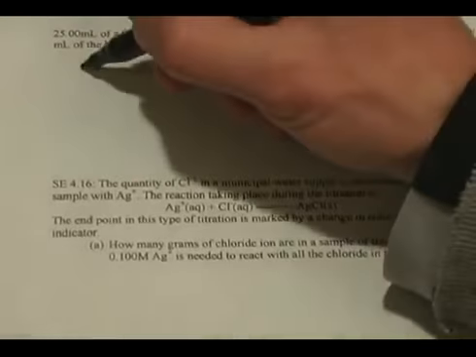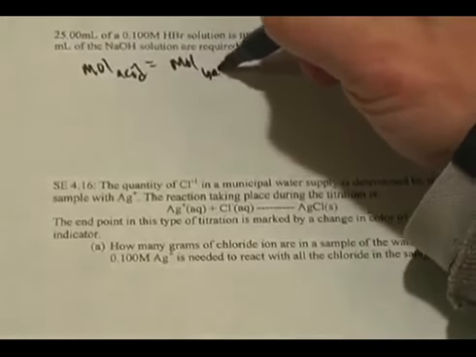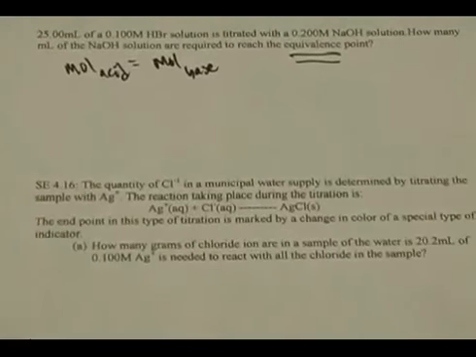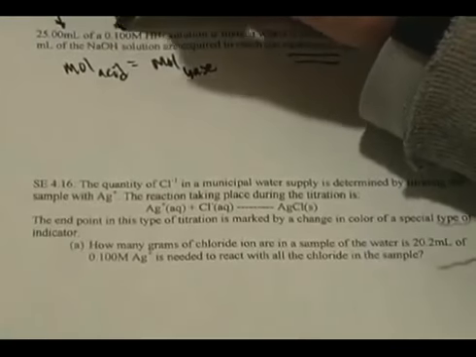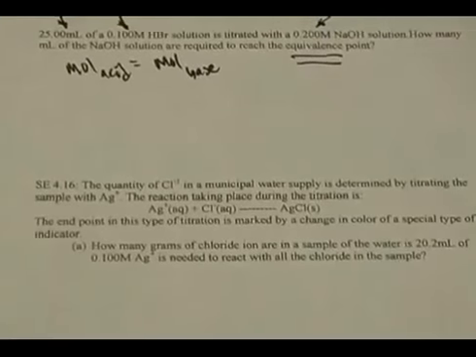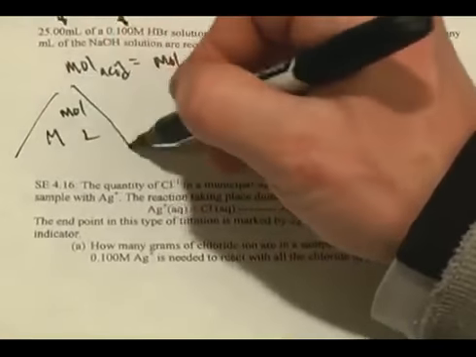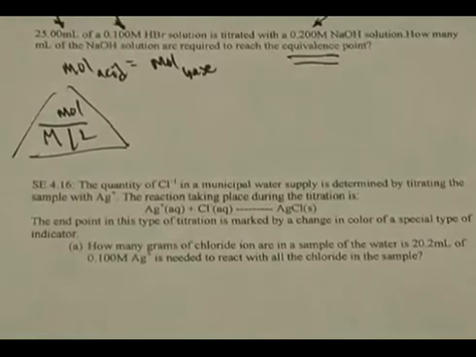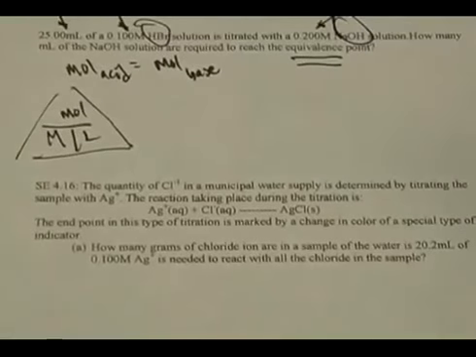Okay, now equivalence point is when the moles of the acid are equal to the moles of the base. And so if they're both solutions and you're given the volume and the concentration of one or both of them, and you're kind of an astute studier of the molarity triangle, molarity equals moles divided by liters, you could actually write a neat equation for this, as long as you know the acid and the base react in a 1-to-1 ratio.